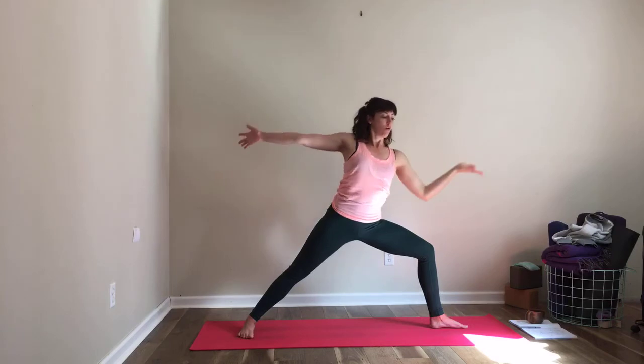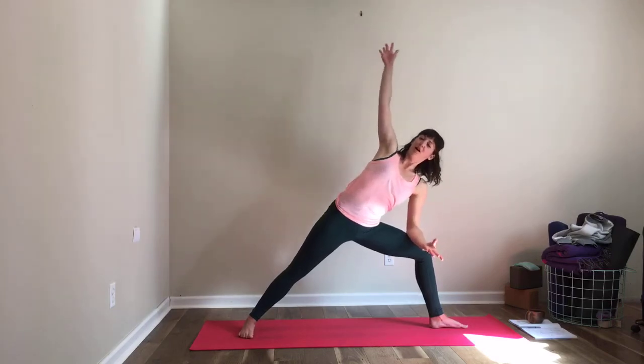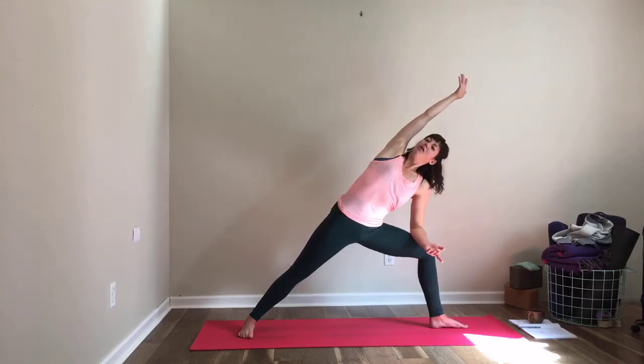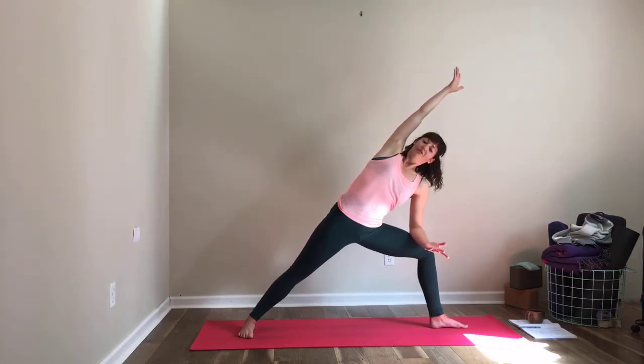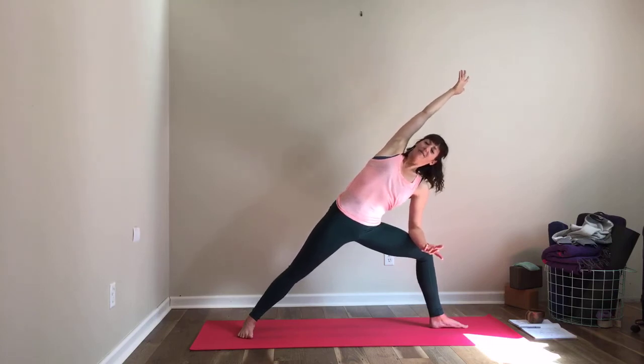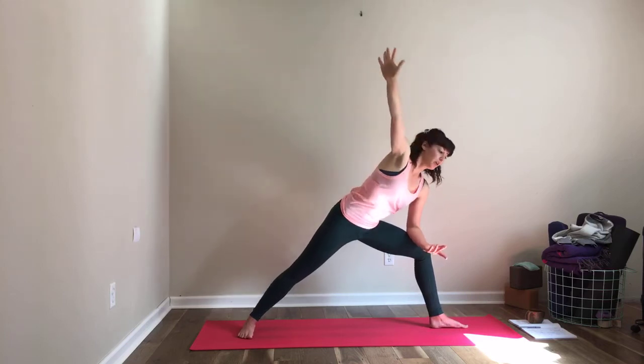As you exhale, fold your left arm to your left thigh, reach your right arm up, or even a little over your head, extended side angle. Hopefully you're really starting to feel that left leg gaining some heat now. Inhale here. And then as you exhale, you're going to fold towards the floor. So take this right hand and just bring it down towards the mat.